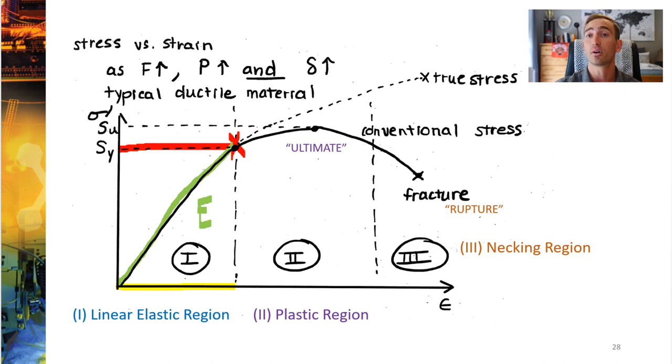It's permanently deformed. In the second region of our graph, we refer to this as the plastic region. And what the plastic region is, it's when the material is deformed permanently and it's stretching and stretching, or squishing and squishing even more and more. And ultimately what'll happen is that the graph will kind of top out and then start to go down. And this is what we refer to as the ultimate stress. It's the highest point of stress that a material will exhibit before the stress it's experiencing starts to go down.